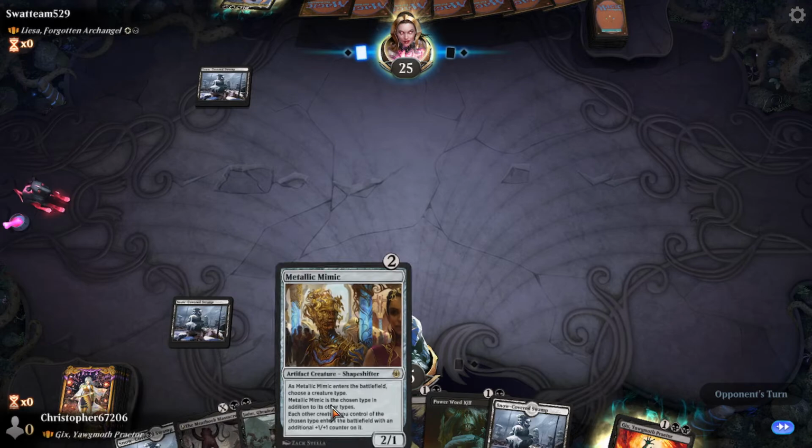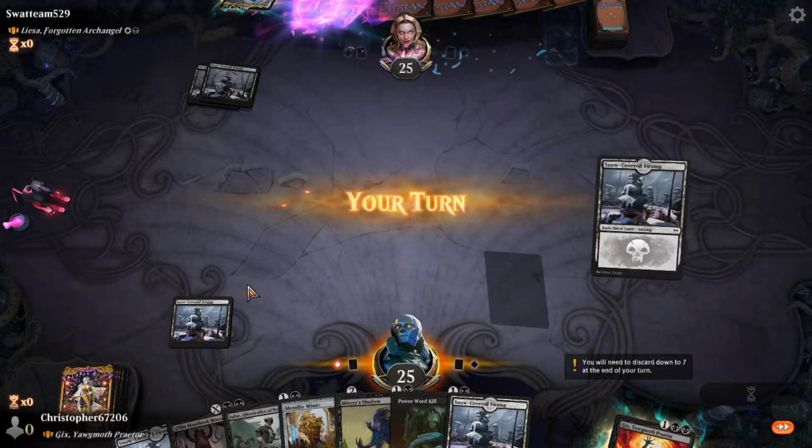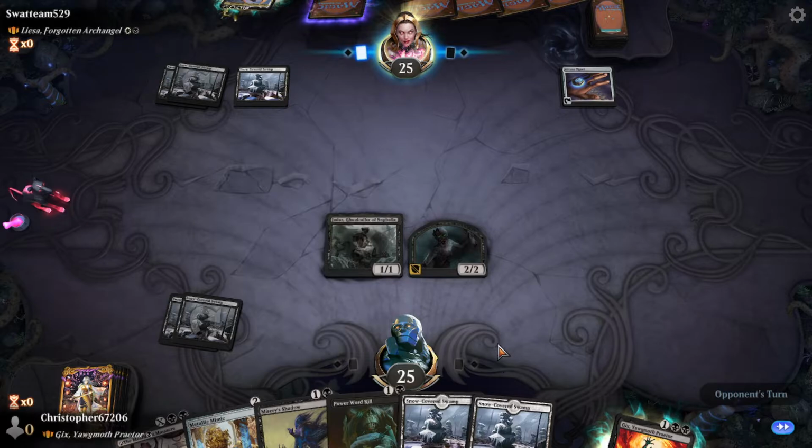This Metallic Mimic will name Goblin. We're on a Goblin deck, but there is a mono-black combo that involves Goblins, and Metallic Mimic is part of that. Jadar is just the best turn two play we got, right? Because if they don't do anything, we Gix for two next turn, and that's pretty good.